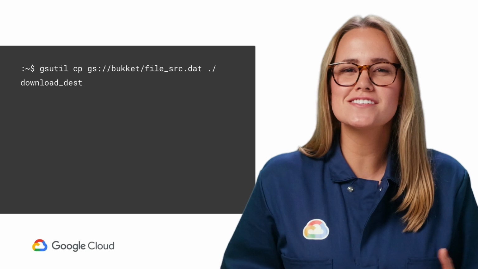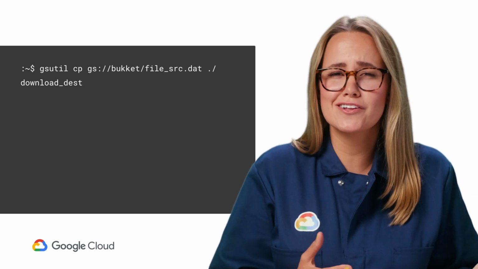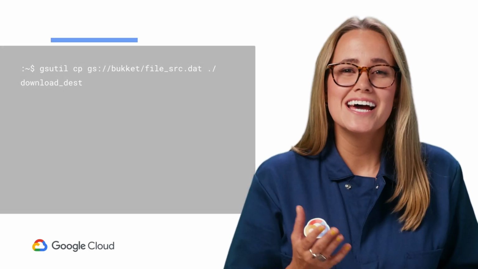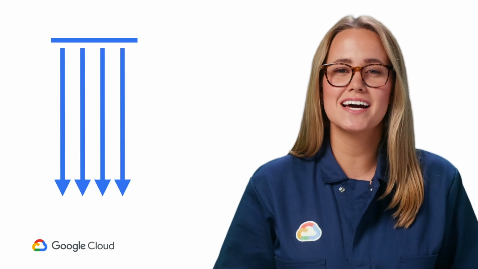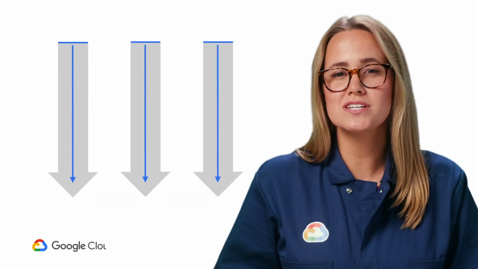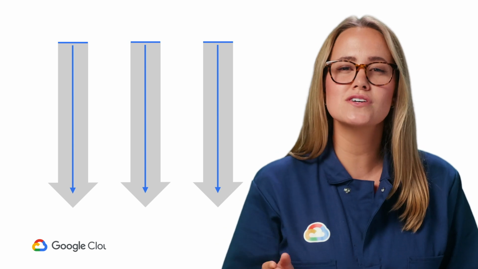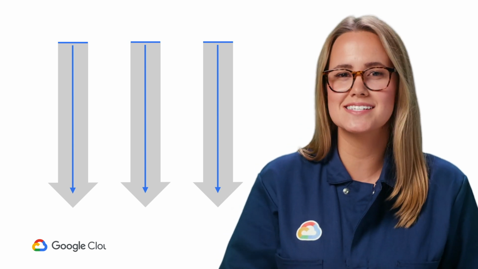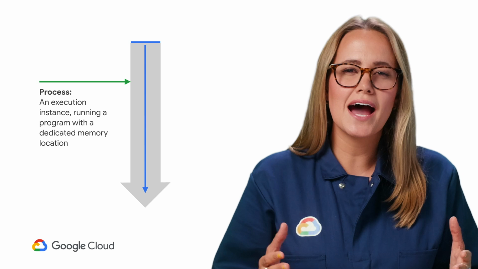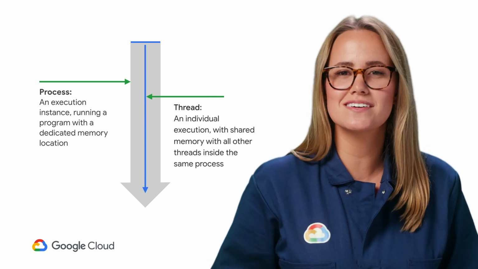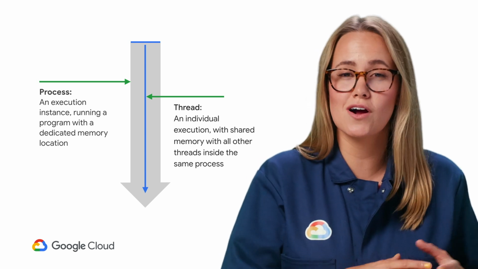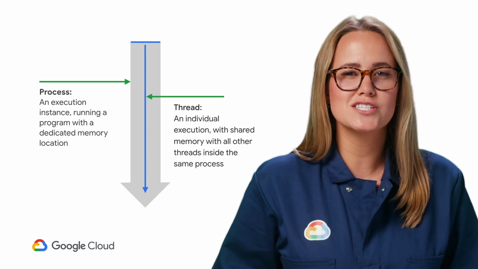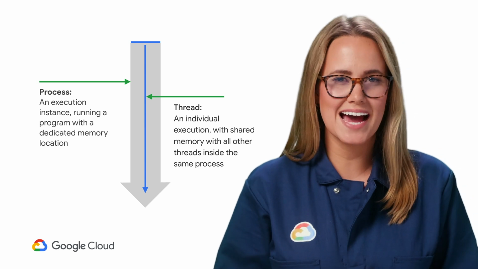as it turns out, the default settings for GSUtil don't work particularly well with large file downloads. This is because these default settings are designed to spread downloads across 4 threads using one process. We should be able to improve the performance by limiting the number of threads and forcing the system to use multiple processes instead. For a quick recap, processes are instances of execution, while threads are individual executions that run inside of a process. We want more processes, but each focused on only one task.